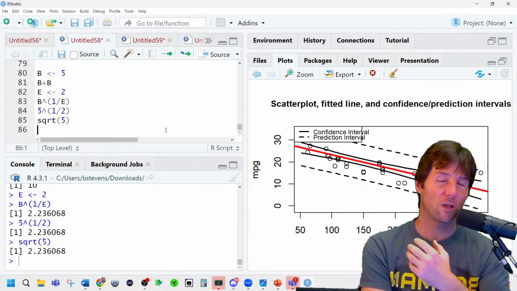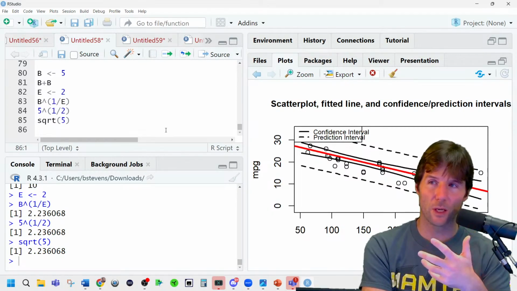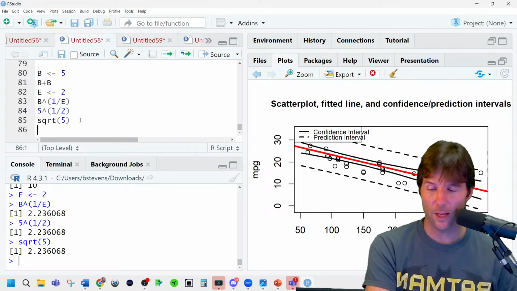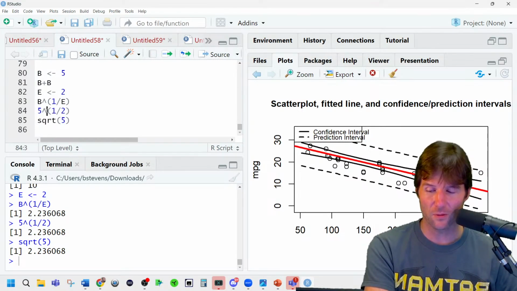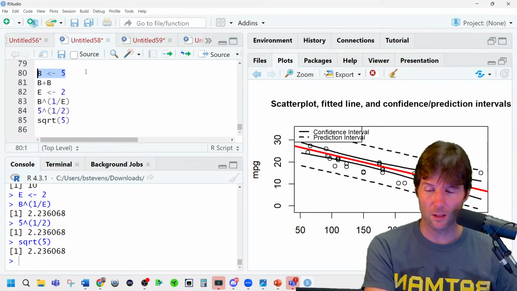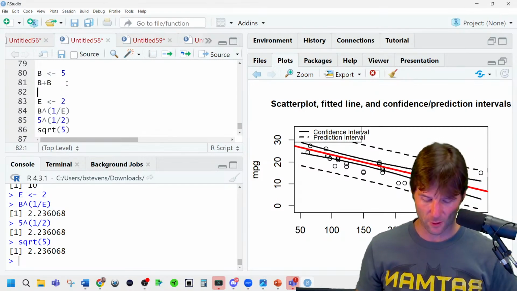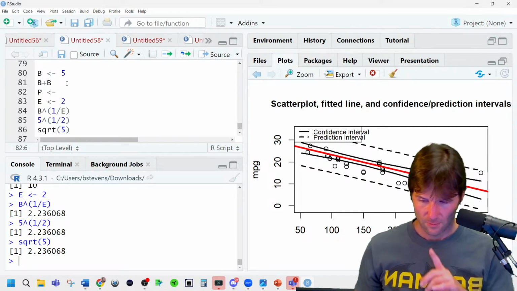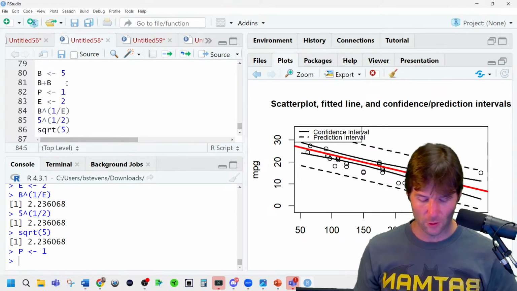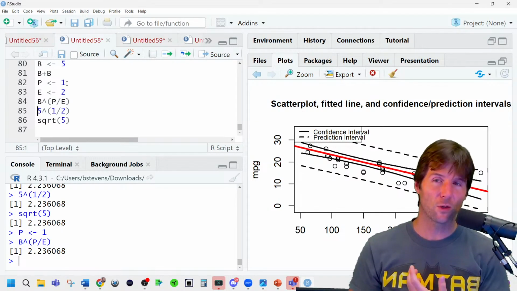Notice how we're kind of going back and talking about some of the same ideas, because things have a lot of overlap when you're doing coding. The function square root of 5 does the same thing as the mathematical operation of 5 raised to the value of 1/2. We could have stored into b 5 and stored into e 2. If you want to go one step further, why not just go to p and store 1 into it? And now you've got no numbers, but you have objects for all the numbers. So you can see that we can create things.